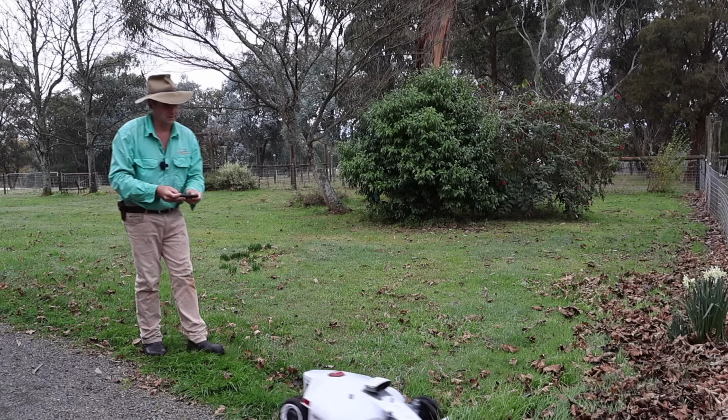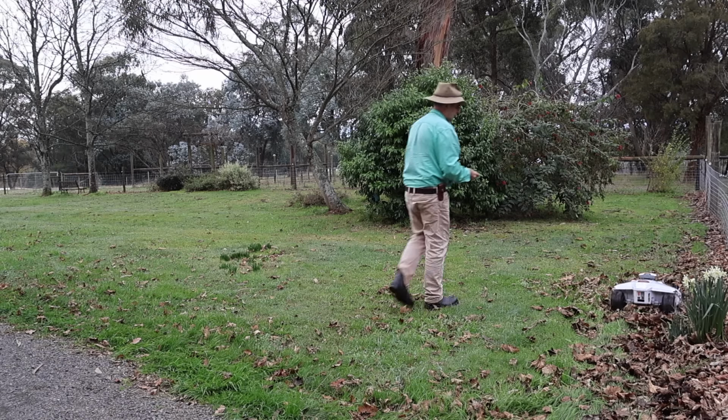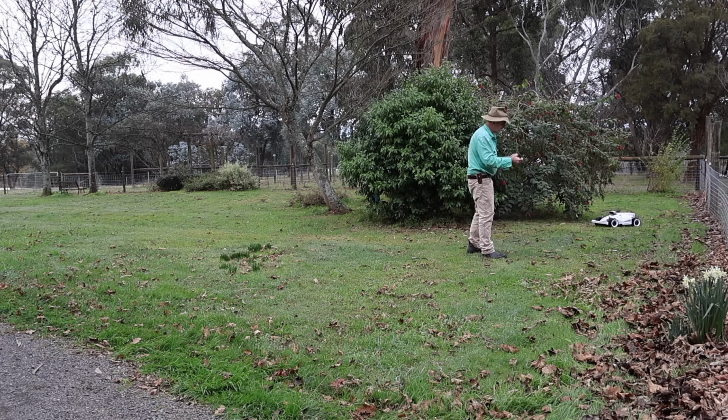I like this bit. It's like playing remote control cars. Now, this is the dead zone down here. So I'm just going to go to the edge of it. Then I'm going to turn around and I'll have to mow that area with my normal mower.